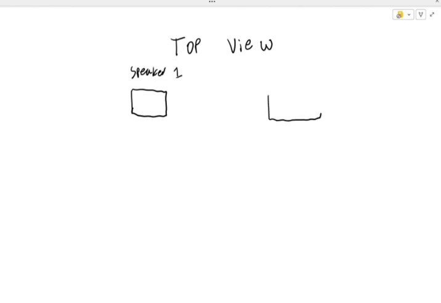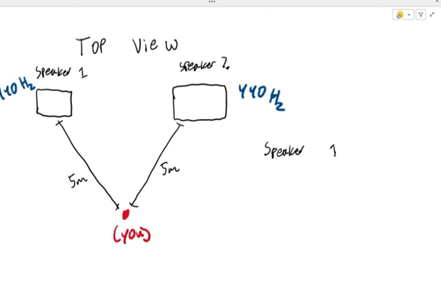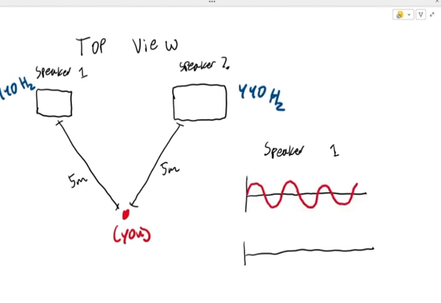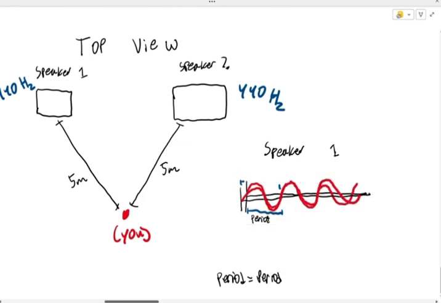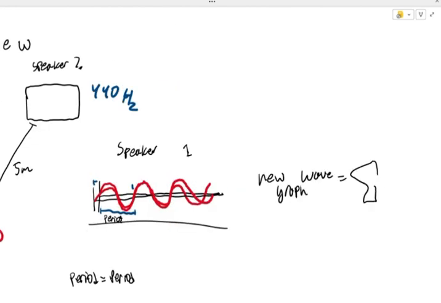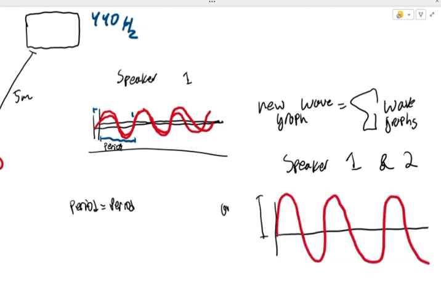Let's look at another example. Let's say we have two speakers playing the same frequency, and we stand equal distance to both speakers. These sounds are going to overlay or create an interference, and we can make a separate graph for each of these sounds. Both graphs have the exact same period, so when overlaid, they almost match up exactly. We can create the resultant wave graph using a summation, which will then have a higher amplitude, therefore a higher volume. This is called constructive interference.